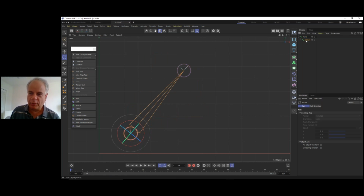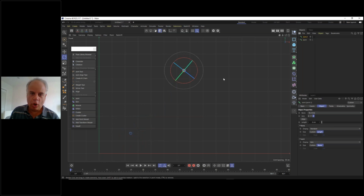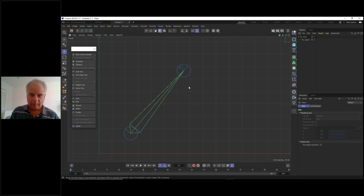So if I take this joint out of the hierarchy, then no bone is being drawn, because there is no hierarchy anymore. And if I click on this joint here and move it, the second joint doesn't move with it, obviously, because it's not in the hierarchy. Now, if I make this joint a child of this joint here, you can see that the bone is reversed, and it's now showing us that the thicker part is here, going to the thinner part over here. So these are important symbols. Let's put it back the way it was. That's how you make joints and bones.